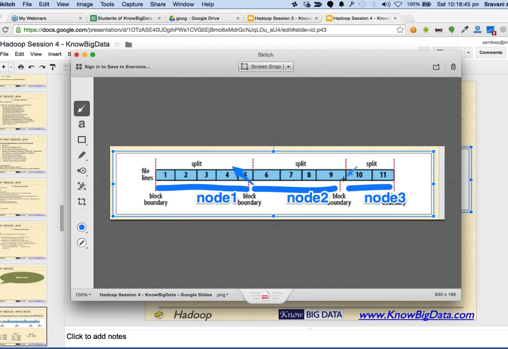Similarly, this piece of data is transferred from node 3 to node 2, and is given to your input split. All right. So how does it happen? The simple logic is inside the input reader, when we are creating the input split, we start reading the data, and we keep on reading the data.